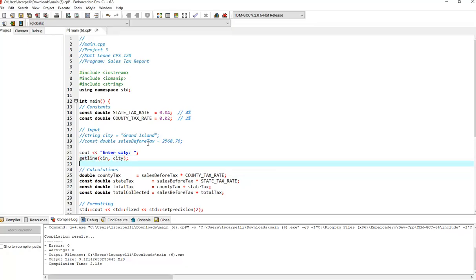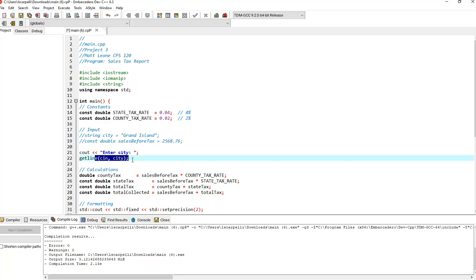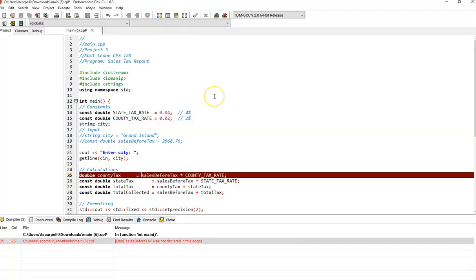Okay, and now when you run your code, you're going to see this statement display first, and then here you're just going to see a flashing cursor. It's waiting for you to put something into the run window. It's going to take whatever you put in the run window and store it in a variable called city. So right up here, in order for this to work properly, I would just need this. And I'll show you what I mean.